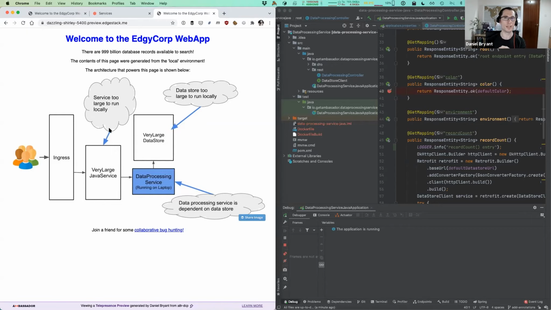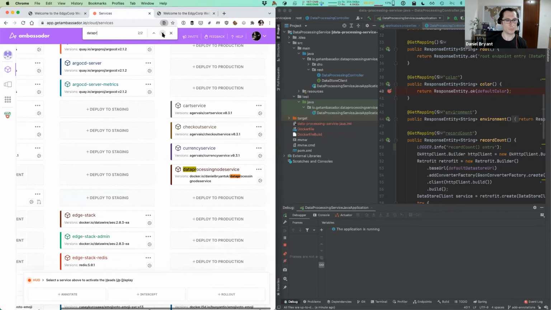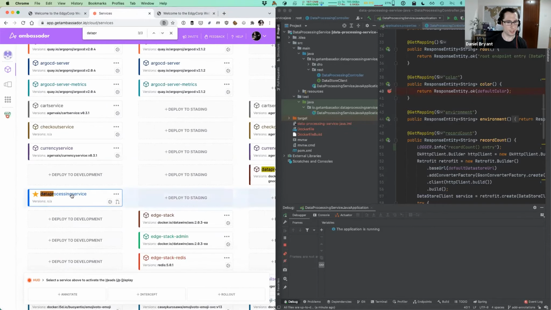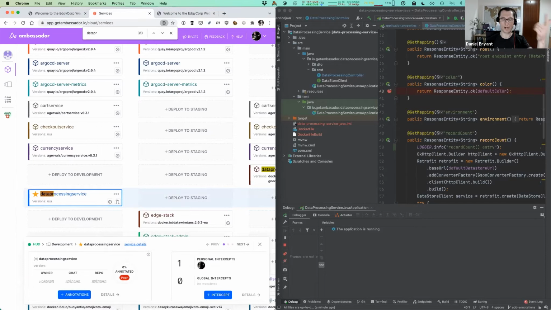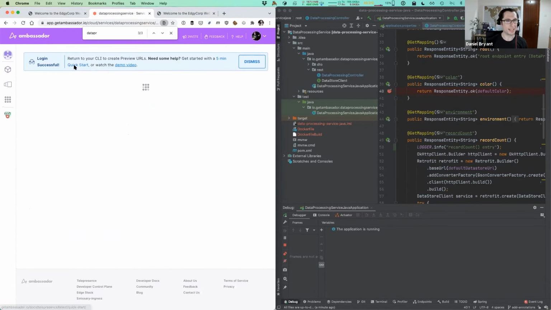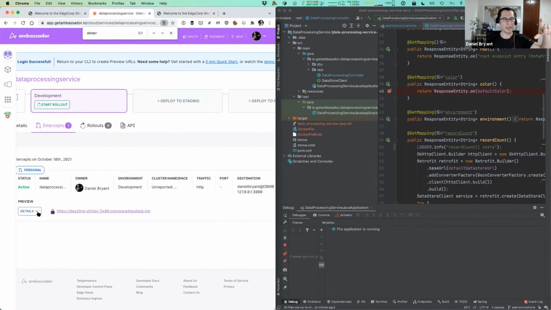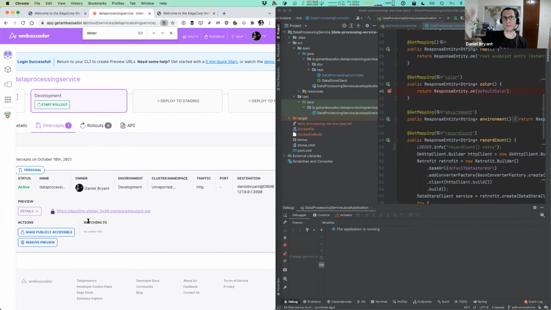So by default, you can share this, but the person using the URL would have to be from the same organization. I think if I actually pop into Ambassador Cloud now and refresh, I can even see, if I just drill into this, the HUD pops up. I'm seeing I'm running one personal intercept. If I drill into the service details, you can actually see in the intercept the details of what I've created. There's the URL I'm using here, and you get an audit trail. If, for example, I did share this URL with you and you're from the same GitHub organization as me, I could see that you are watching this URL. So we get that audit capability too.